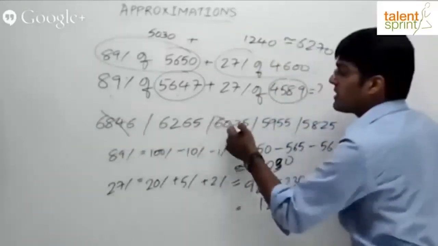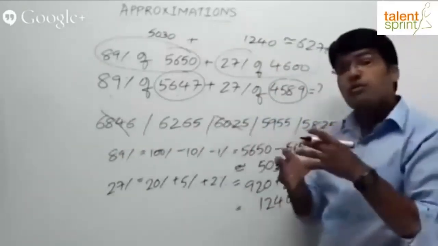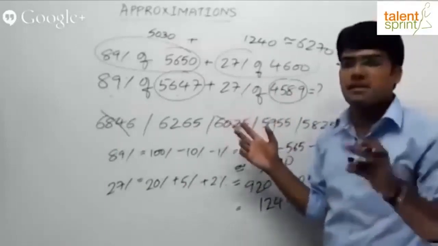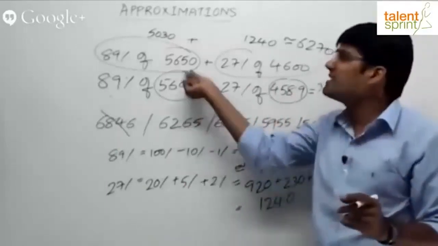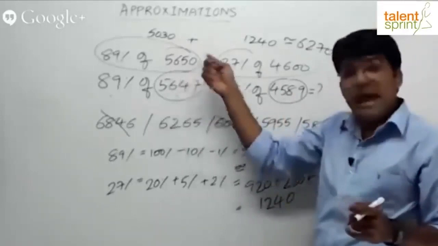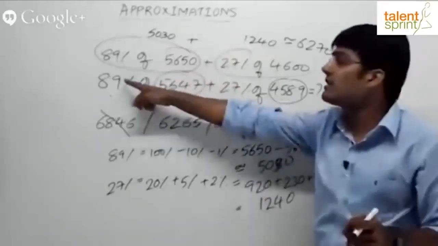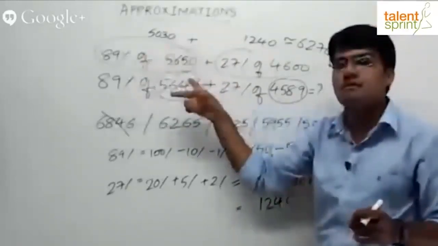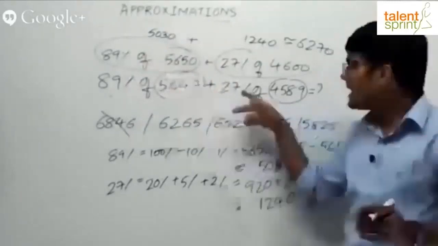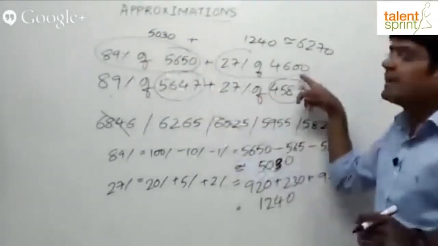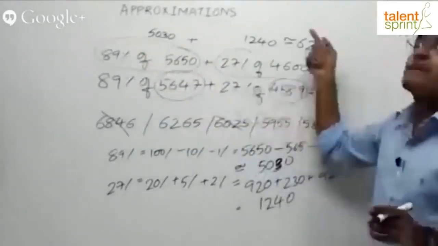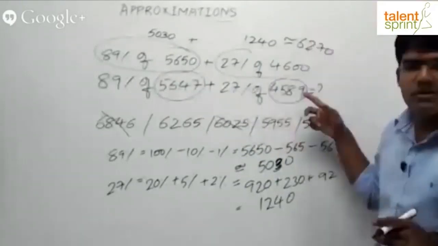This doesn't seem to be close, because understand, we haven't moved really far away from the exact answer. That's what I was trying to tell you, right? We have just increased by 3, and when you take the actual net difference, it is not actually 3, it is 89% of 3. It should be around 2.7 or less than that. Again, here also, we have not increased by 11. We have increased by 27% of 11. Are you able to follow? That is going to be the net difference.